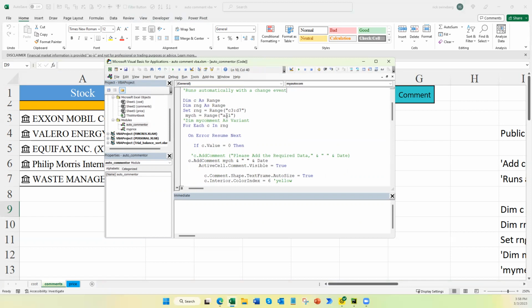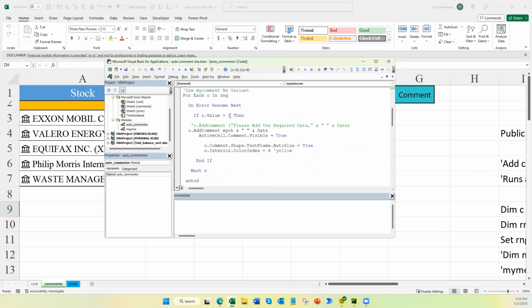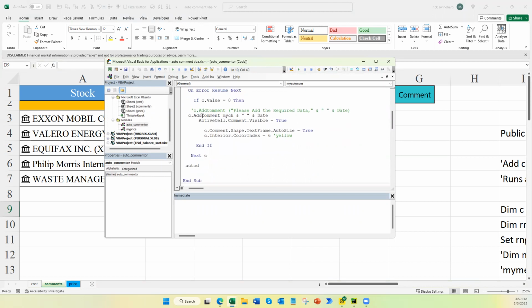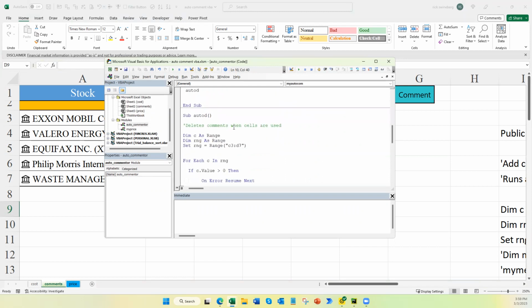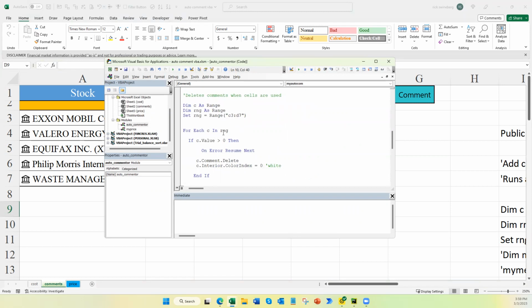My ch is range AA1. That means that in AA1, whatever you put into that input box is going to hit over there. So that way it's going to reflect into that. My ch add comment, and this is your variable right here. That's what's going to give that. This is basically the same as what you saw last week.